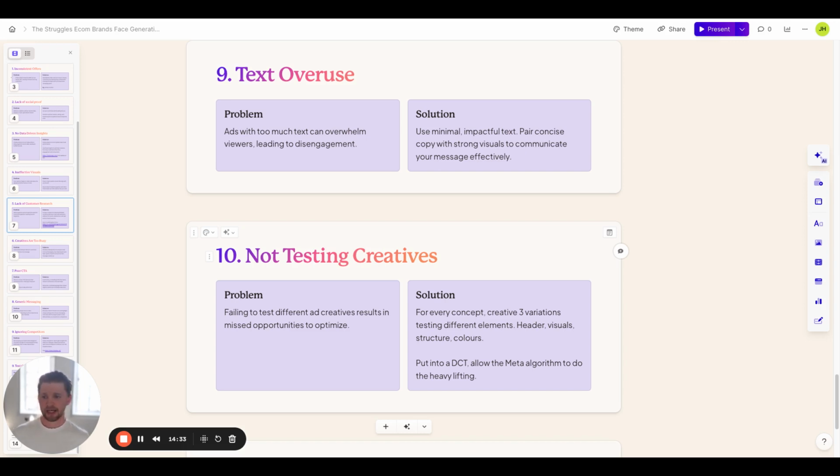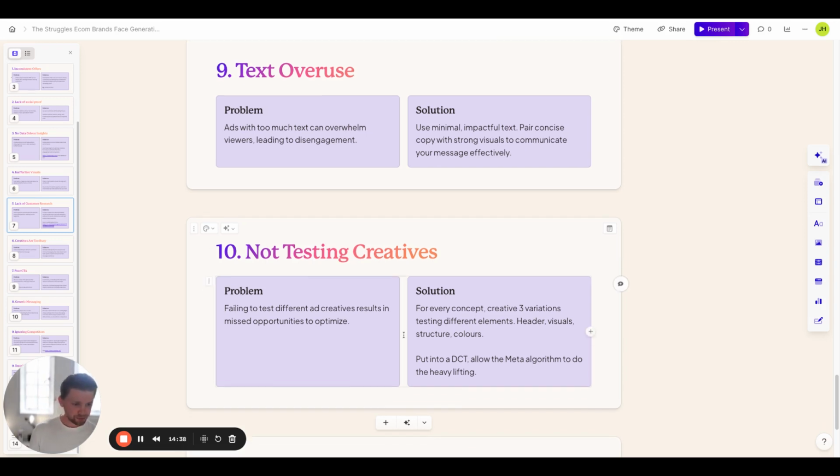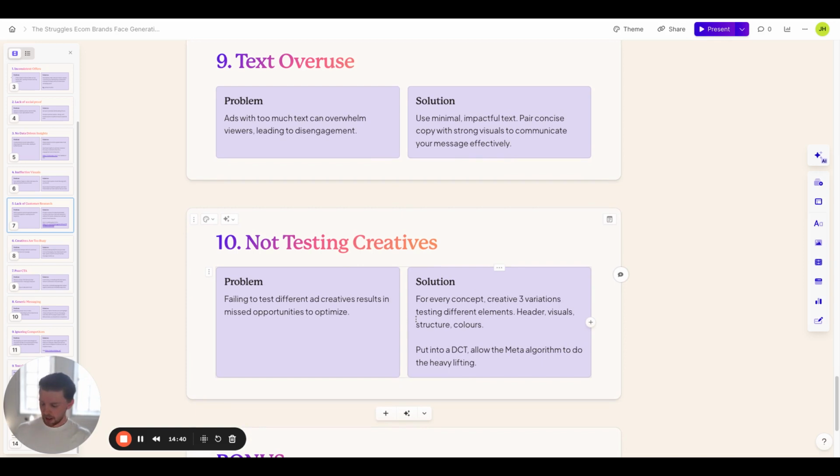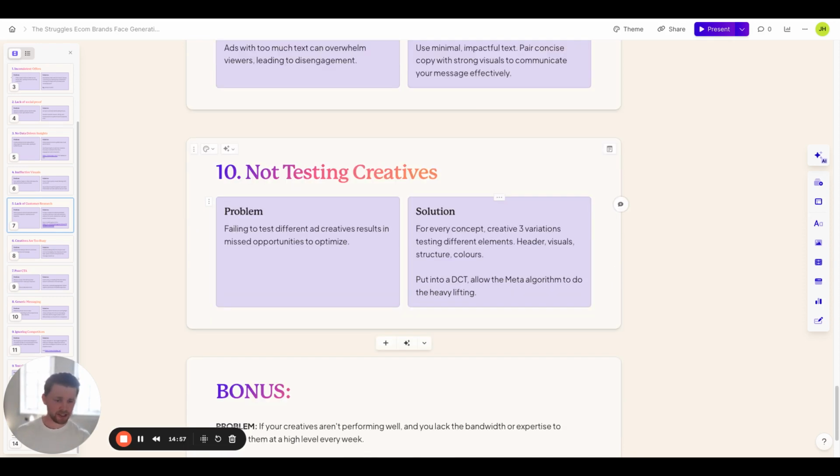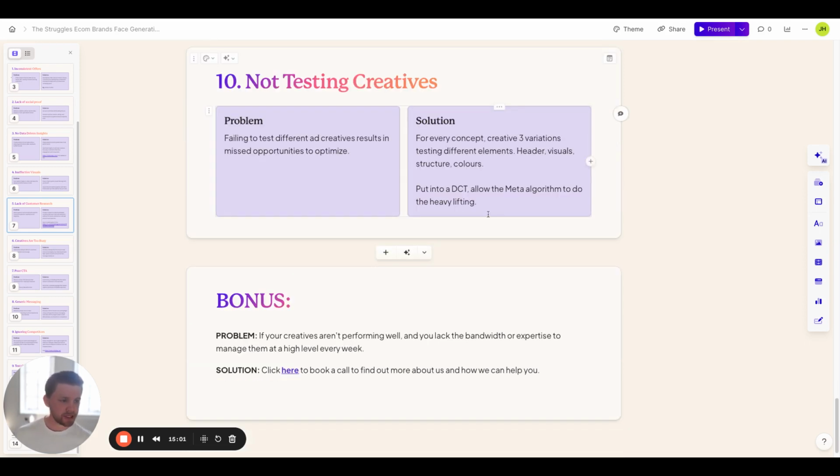The most important thing is test different things at different times, okay? So the easiest way you can do that, as I said, one concept, 3 variations of that one concept. And when you're uploading it to Meta, put it into a DCT because that allows the Meta algorithm to do all of the heavy lifting and test out what works for you. Now, this is a topic I can go very deep on, but once you've cracked it, it's really simple to do. And again, I probably will make a separate video and a separate tweet about that. But again, DCT, 3 creatives per DCT, and off you go.